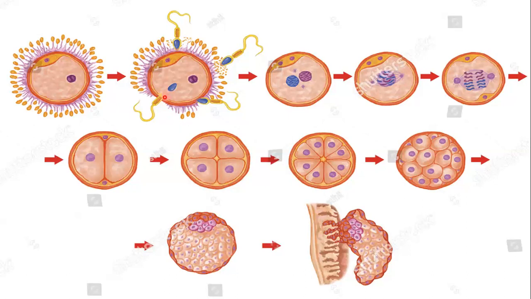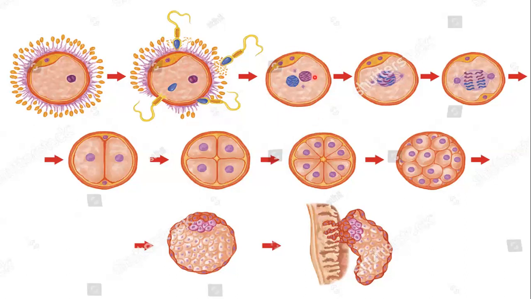The acrosome of the sperm enters the cytoplasm of the ovum through the zona pellucida and the plasma membrane. It penetrates the zona pellucida as well as the plasma membrane. This induces the completion of the meiotic division of the secondary oocyte. We already know what a primary oocyte and a secondary oocyte are. The second meiotic division is unequal, and it results in the formation of the second polar body, which, as we already know, is a haploid ootid. Soon the nucleus of the sperm and the ovum fuse and form the zygote.